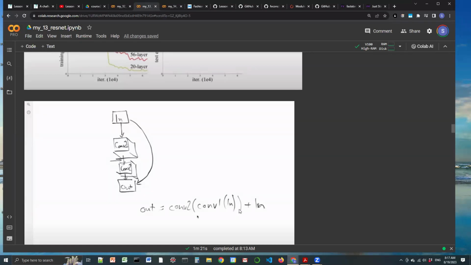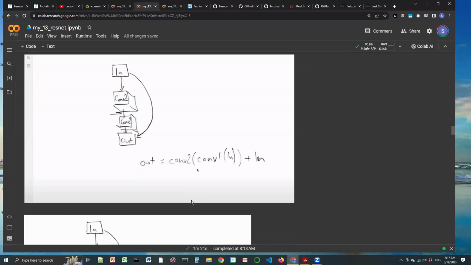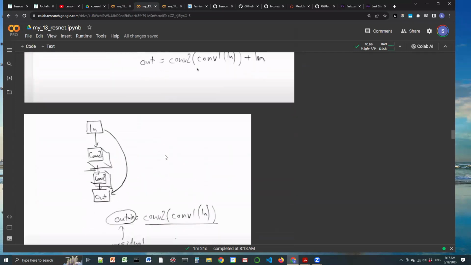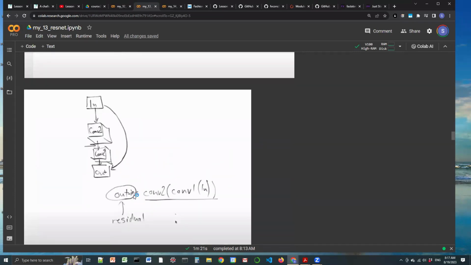Now, why is it called a residual network? Because if you look at what the convolutional path is actually doing, you can rewrite this equation as out minus in is what the convolutional path is actually trying to generate.